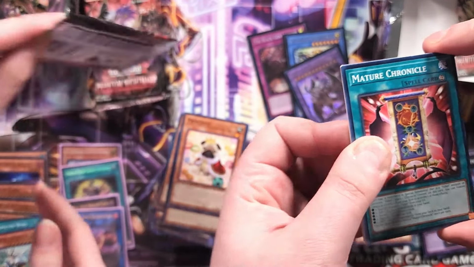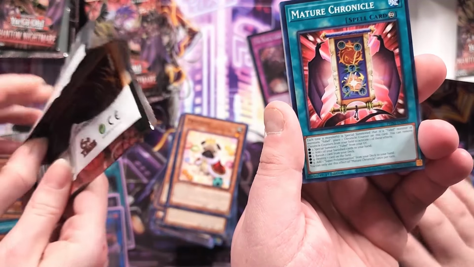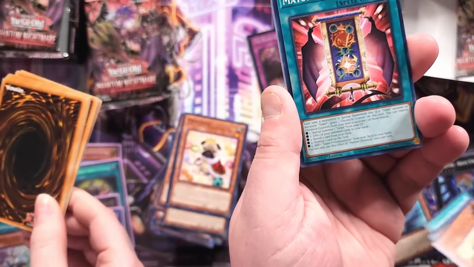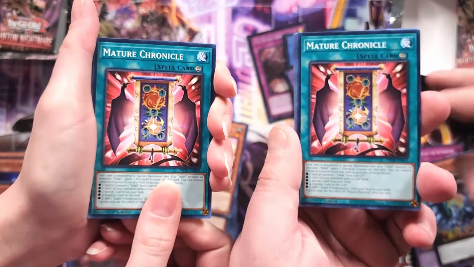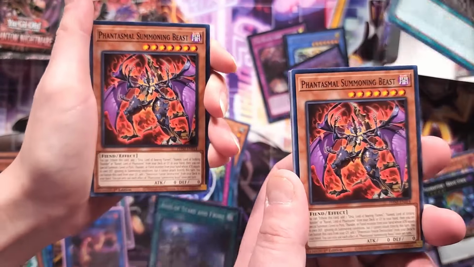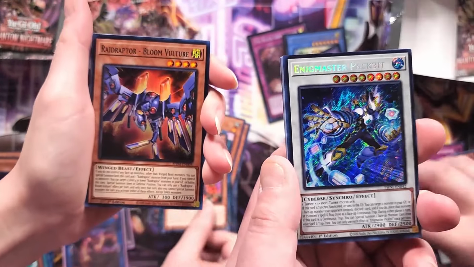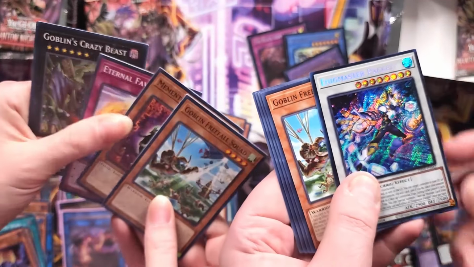Did you get Mature Chronicle? Or do I need to go fish? Where is it? Do I need to go fish? Yeah, you did. All right, well. Okay, we're doing this again. Do y'all see this? Ooh, I got Pack Bit. Pac-Man.